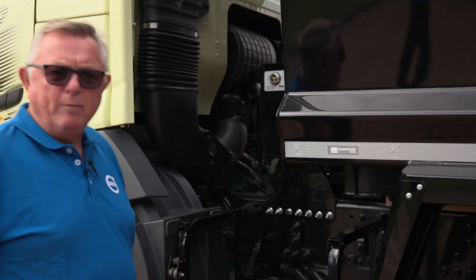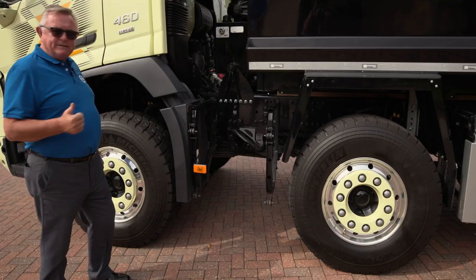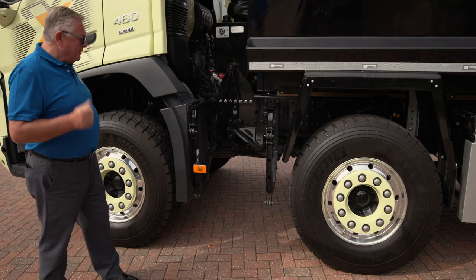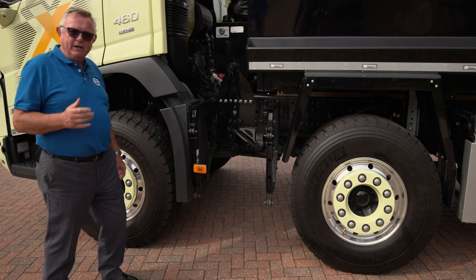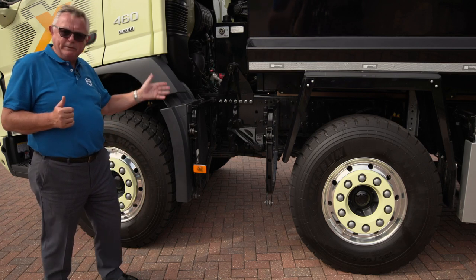Now let's have a look at the options available on the front axles. We have the FAL10 front axle load 10 on single steer, front axle load 20 on twin steer, available on steel and air suspended vehicles that need the additional capacity to help accommodate the bodybuilder and customer with front and heavy mounted equipment.